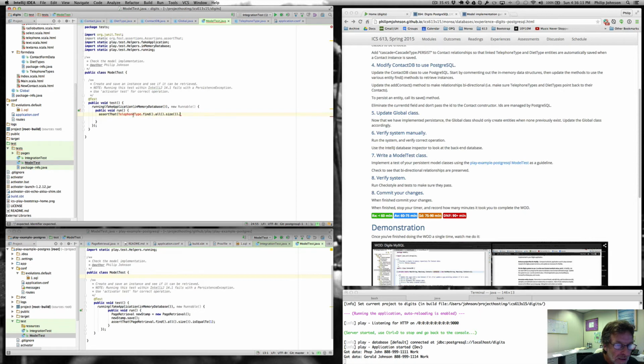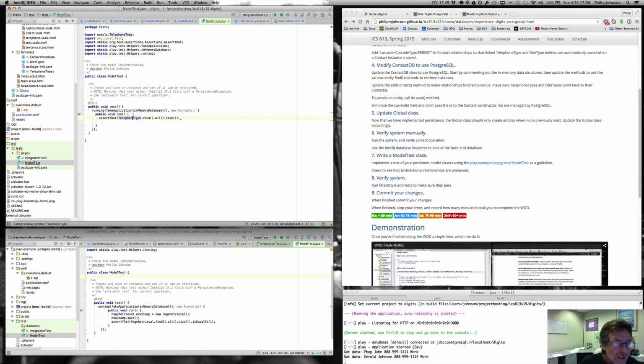Let's import that so it knows what we're doing here. Okay, so we want to assert that the size of all the telephone type instances is equal to, whoops, I've done it, is equal to, and how many are there? There's 3 of those things.